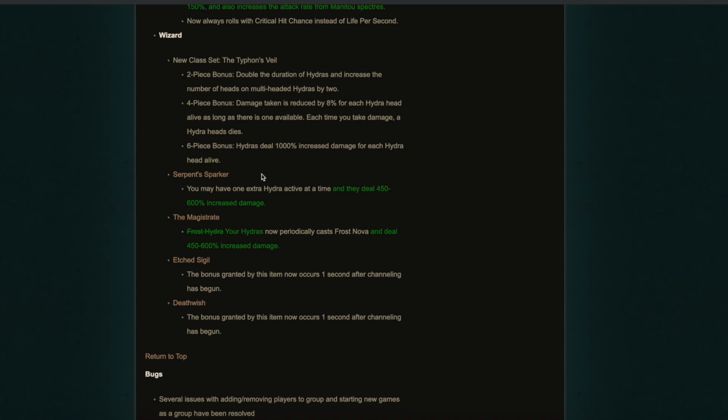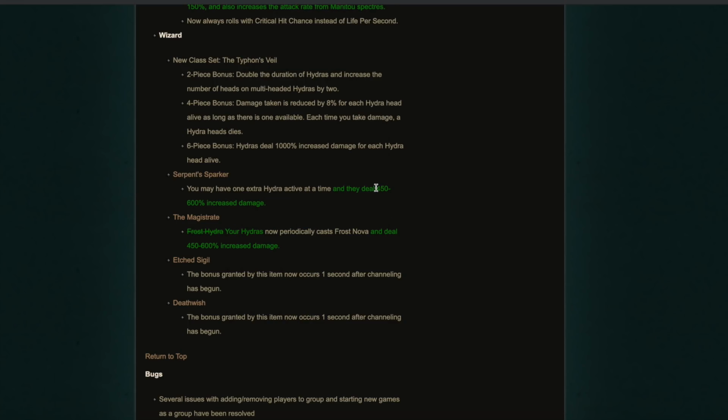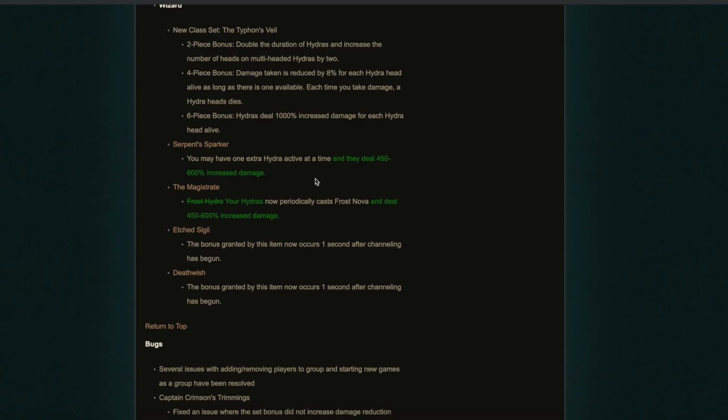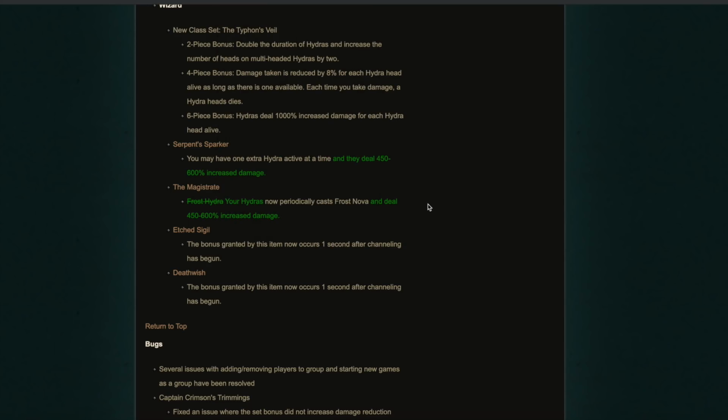The Serpent Spark Wand has also had its, you normally get 1 extra Hydra with this. We're going to actually also get a 600% damage increase, that's pretty good. And then all Hydras now are going to cast Frost Nova and deal extra 600%, provided you have the Magistrate's Wizard hat on. So obviously that's going to be mandatory, but Hydra build is really good. It's kind of like a pet based build for the Wizard. I used to use Hydra quite a lot a few years ago. It's a really good skill. I do like it. I'm really pleased with this. This sounds quite a lot of fun. So it'll be a little bit like sentries on the Demon Hunter. You're going to stick your Hydras down and then try and avoid damage, I guess.